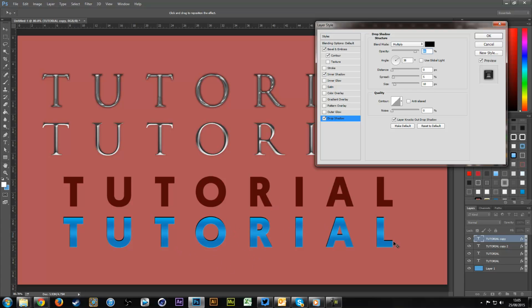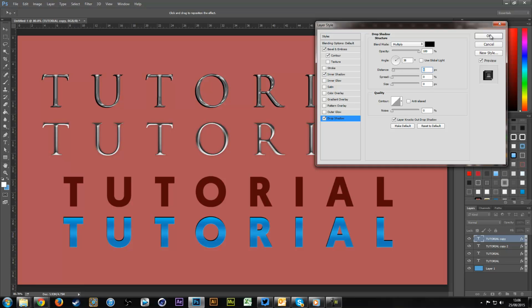And the way I did the effect around here on the bottom, oh actually I changed it earlier, didn't I? But as you can see at the top here, I added a drop shadow, but the drop shadow is fully opaque, it's not transparent like this one here. So all I did there was take the opacity all the way to 100, and I changed all of these to 0, and then changed the distance. And as you can see, the distance gives it a little bit more of a 3D feel to it, I think anyway. And this can be a great way to make it stand out a little bit more from the background. So if you have a lot of stuff going on and a lot of bright colours, this can help it stand out.